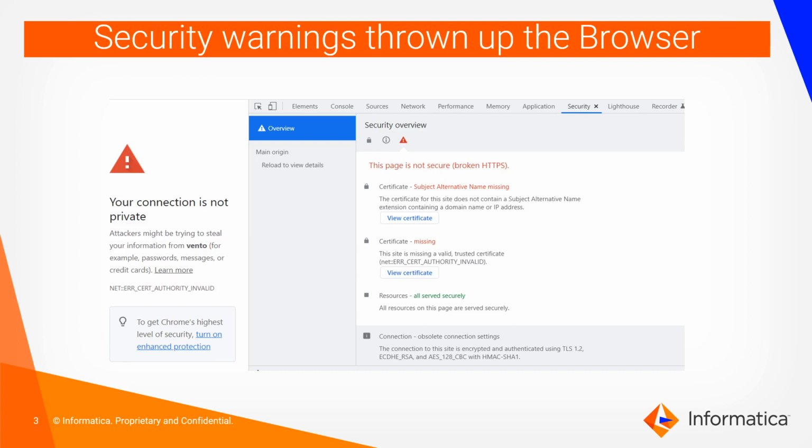The browser maintains a list of certificates trusted by the trusted certification authorities. So as a self-signed certificate, we need to import it into the browser to trust that certificate. And the second thing is the subject alternative name missing. Usually when we create the self-signed certificates, we do not give the IP address and the domain name system, that is the host name of your Informatica server. So we need to provide that along with the Keytool commands that we run for creating the self-signed certificates.